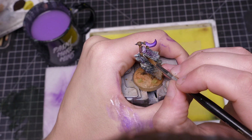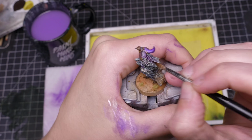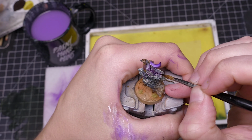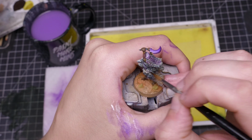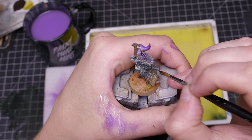Now I can build up more intensity in the areas that are closer to the blade by just applying more layers of this glaze. Other parts would probably be hit by the OSL, but just not as strongly. I don't really want this bleeding all over the miniature. I kind of just wanted it in a little tight area. That was my plan, at least.